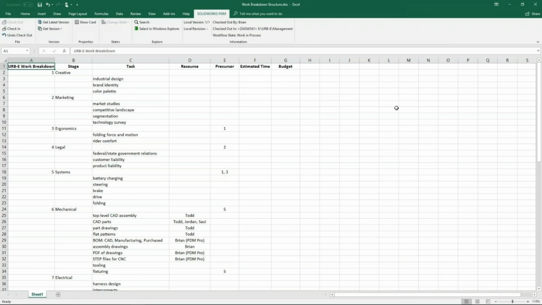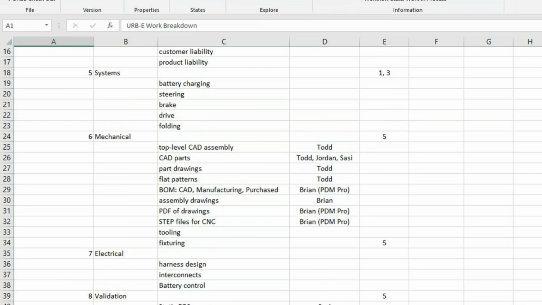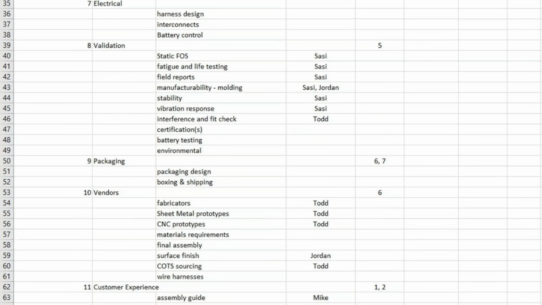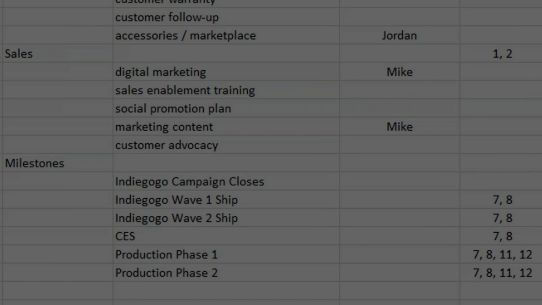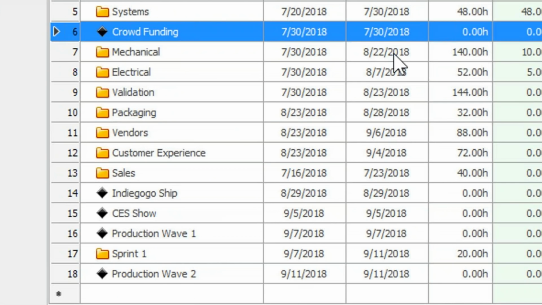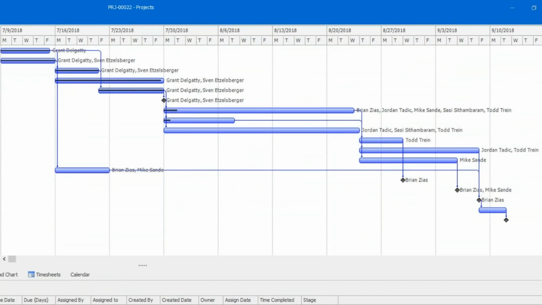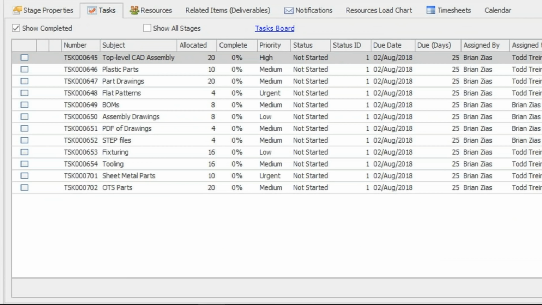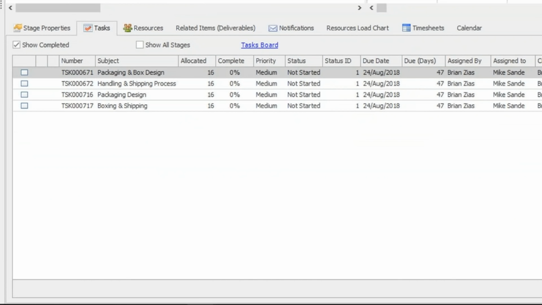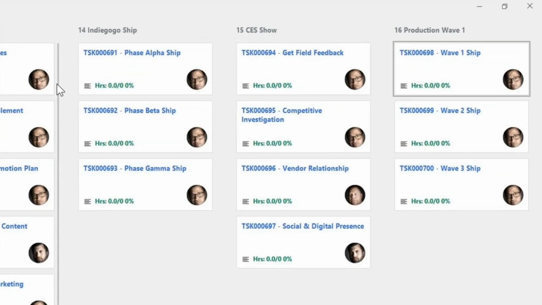Now, for many of you, you might be using Excel. These are tools that are quickly available, and so you may be outlining each of your tasks and your stages and who's assigned to them. But oftentimes we need a little bit more. We need to be able to visualize what this looks like, and Manage allows us to do this with Gantt charts. So I can see each of my steps. I can see each of the tasks that are associated with a specific stage, who it's assigned to, and what percentage complete that task is. And it gives me great insight into who's assigned to them.